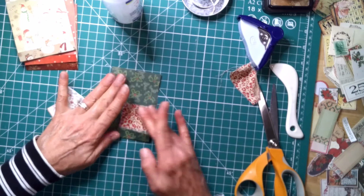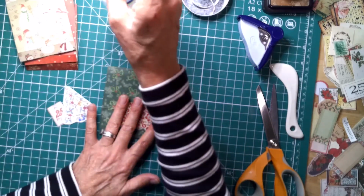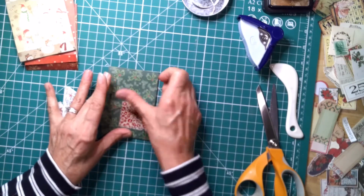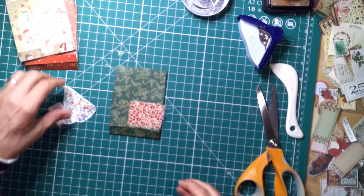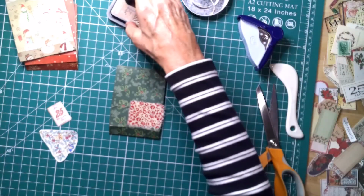I just love this fabric. I started a Christmas journal before I went on vacation. I'm about halfway done with the cover. And I used some of that fabric. I just love it. Love it, love it, love it. And I have FabriFix all over my finger.